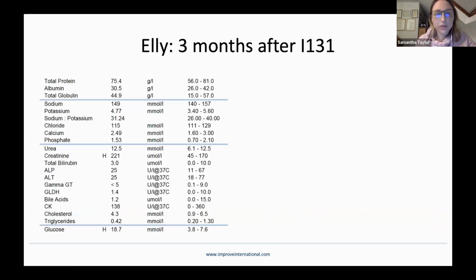And I just want to show you some bloods. So I'm going to let you look at these for a moment. Obviously, the main thing we're looking for is the urea and creatinine. Now, we always look for stable urea and creatinine before we draw any conclusions, but actually we did repeat this later and it was a similar level. The keen-eyed at this time of night amongst you will notice the glucose as well. But let me give you some more results here.